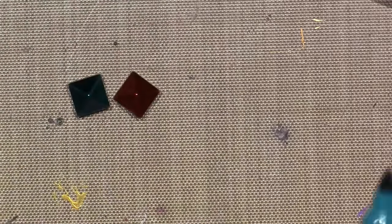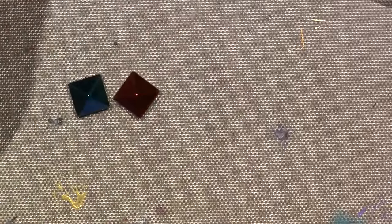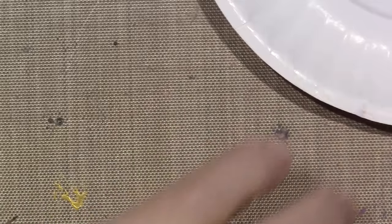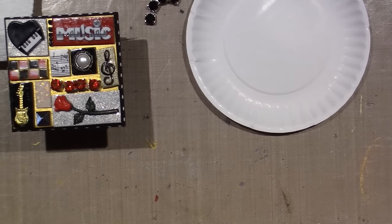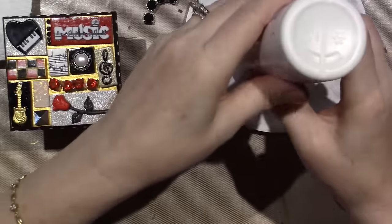All right, so I just wanted to share that, and thanks again, Kathy. You just reminded me. I actually did a video on this a long time ago, and I believe I used my Copics, and I did this little owl charm.